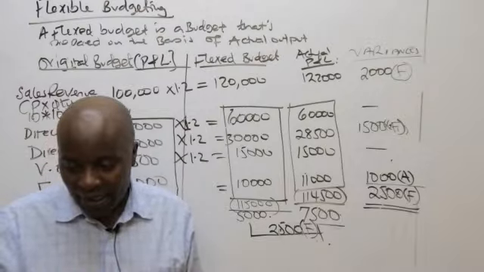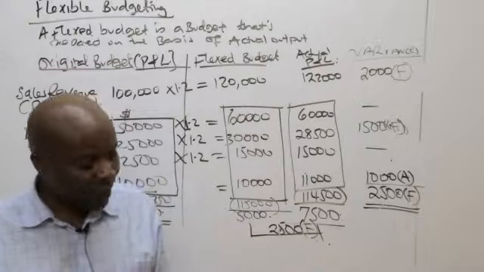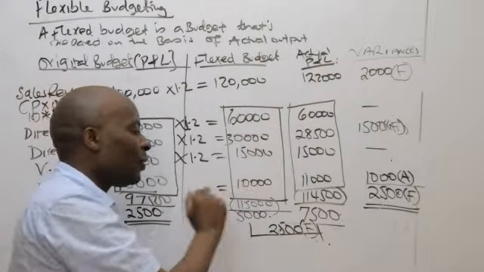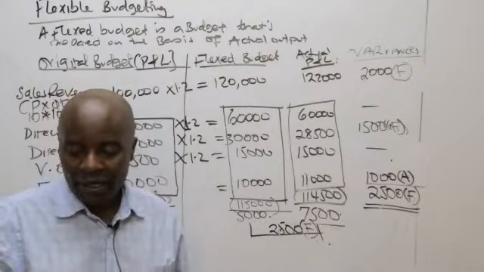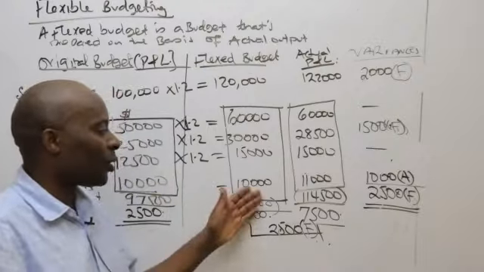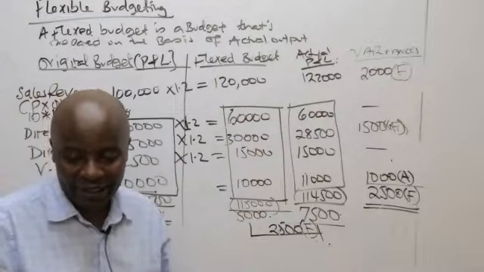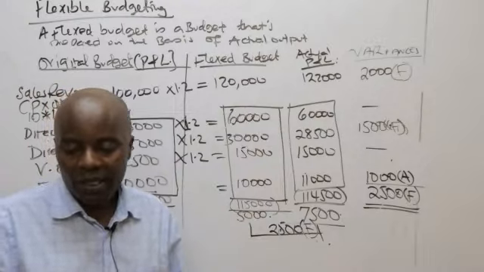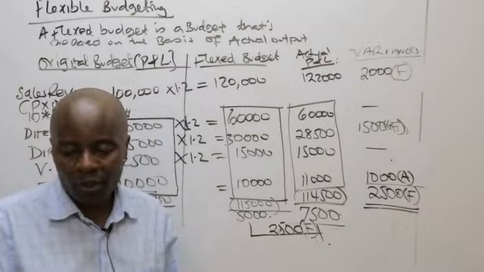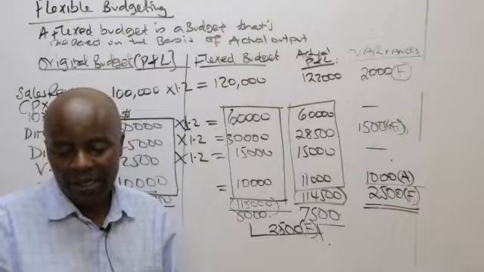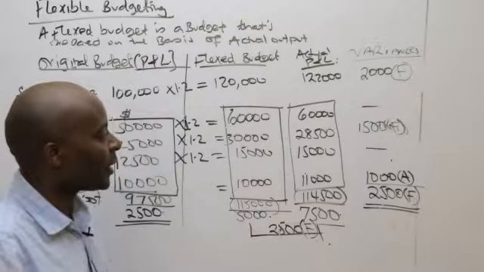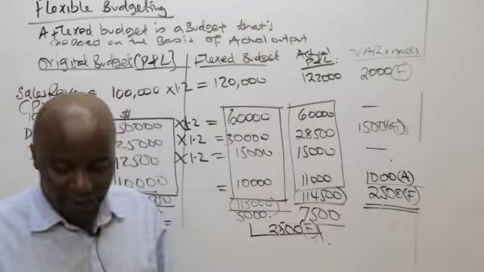James is asking, why is the fixed overheads adverse? No problem, James. Look at this. Assuming this fixed overhead is rent, you had budgeted to pay rent of 10,000, but you ended up actually paying 11,000. You ended up paying more. When you pay more, James, that cannot be favorable to you. That will be what here, somebody? Adverse. That will be adverse. Thank you very much.